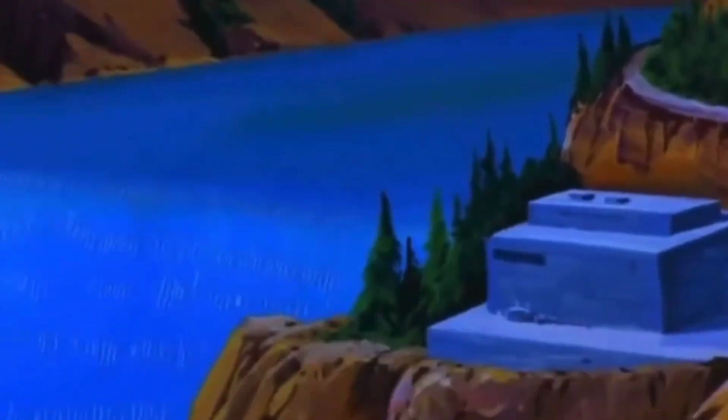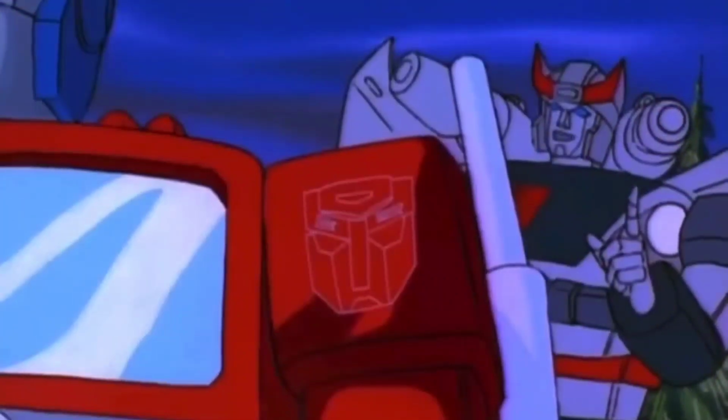Freeze frame. I don't detect any Decepticons. Maybe Hound's got glitch mice in his databanks again.